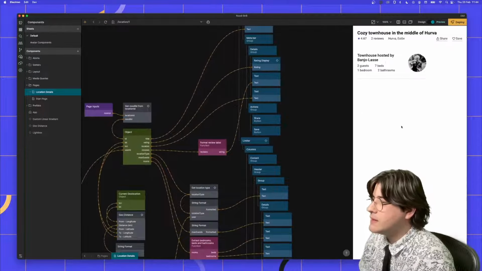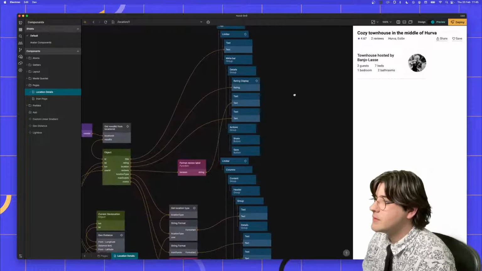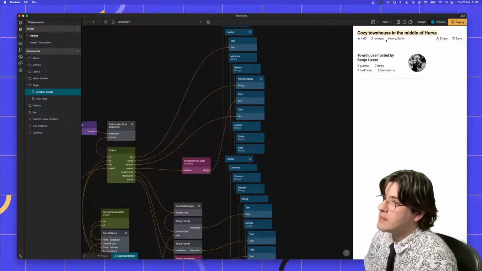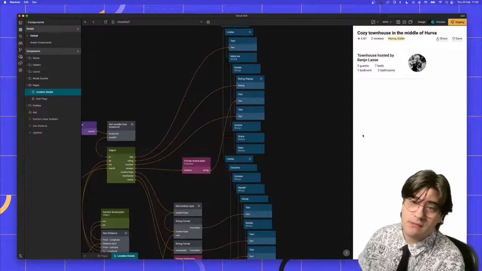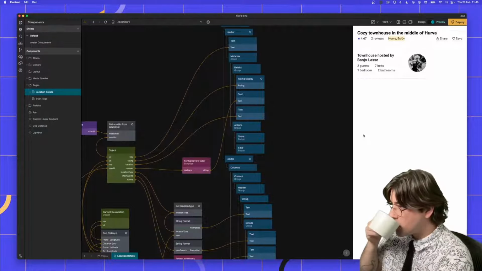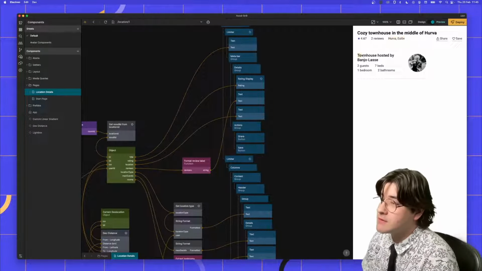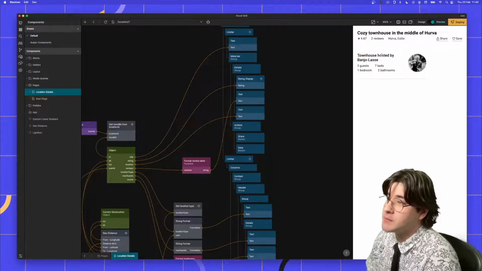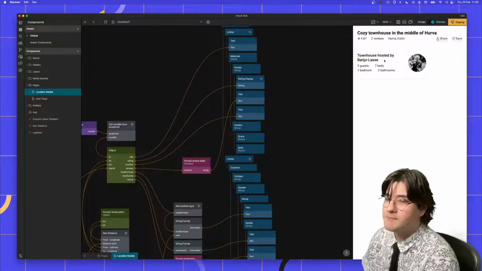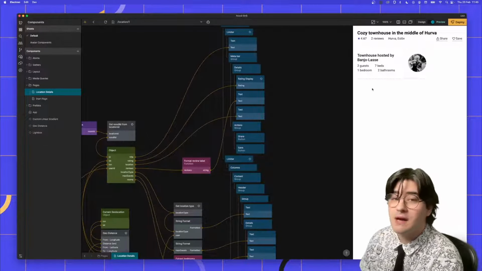And if we enter it, we see here, we get all of the data for it. So the title here, Cozy Townhouse in the Middle of Hurva, which is in Eslöv in Sweden. If you haven't been there, I recommend going. Pretty nice. We also, so here is where we output the location type. So this is a townhouse hosted by Banjolasse. And if you're not into old Swedish music, this is also a legend.